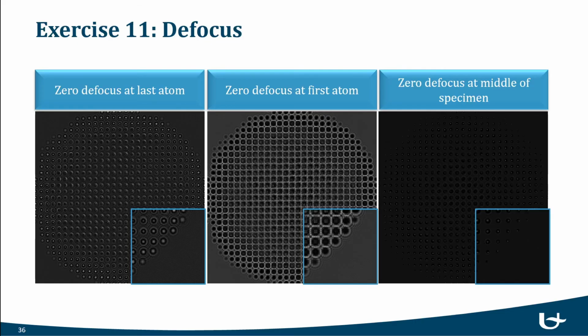From our simulation results, we can see the effect of changing the zero defocus reference on the exit wave. In the material science community, this reference is normally set at the last atomic position. On the other hand, for biological simulation, this reference is set at the middle of the specimen. However, experimentally, this point is not exactly known.